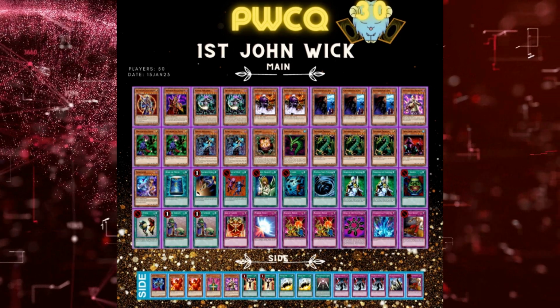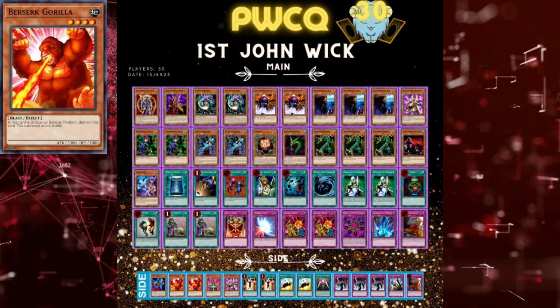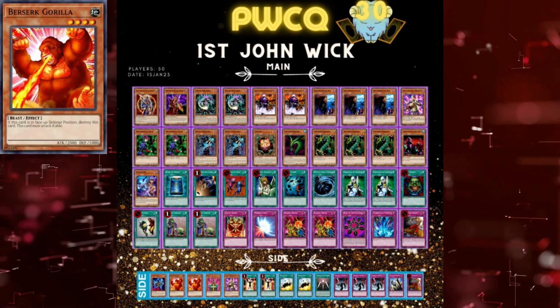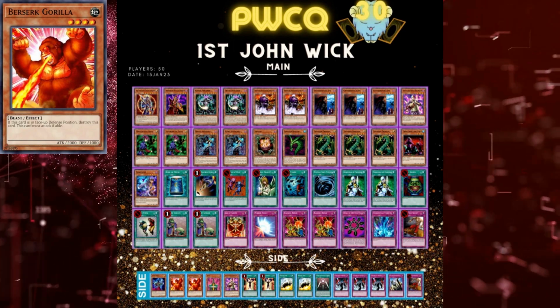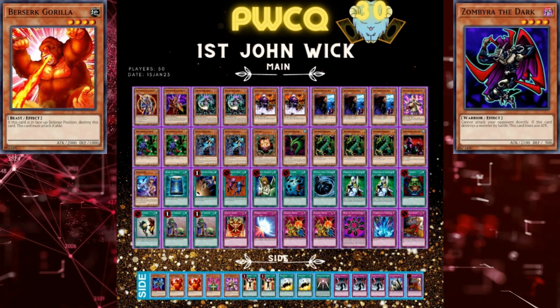Also on the same note, 2 copies of Berserk Gorilla in the side deck. This may seem counterintuitive to the point I made earlier about Jinzo being dark and Mobius being water, but I think that the turbo deck gets more benefit from using Berserk Gorilla as the anti-beatdown monster of choice than it would from using something like Zombira the Dark, in spite of the more favorable attribute.